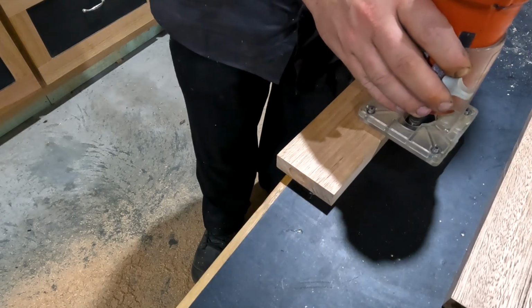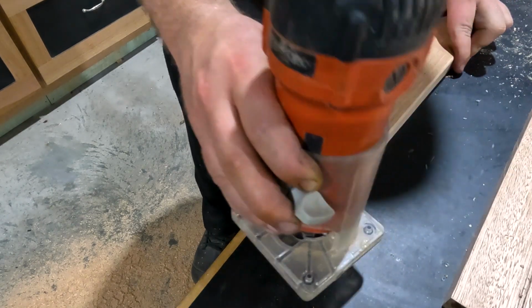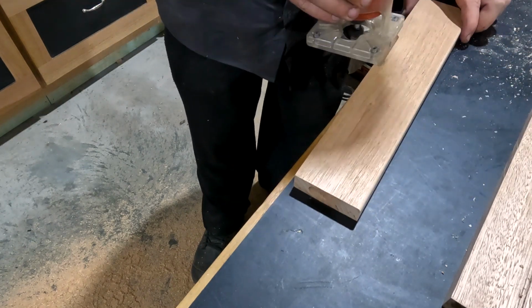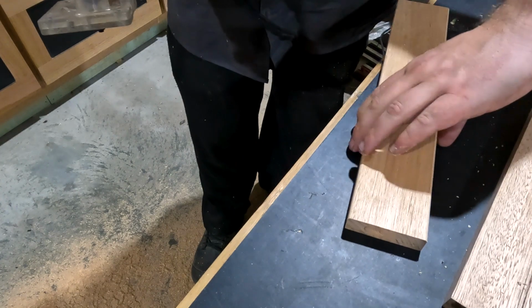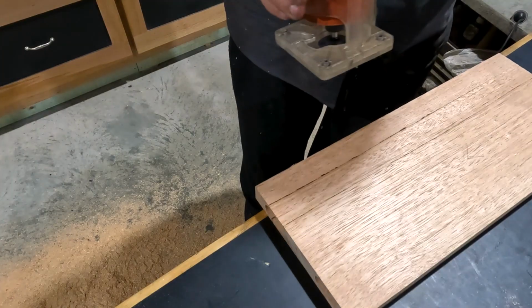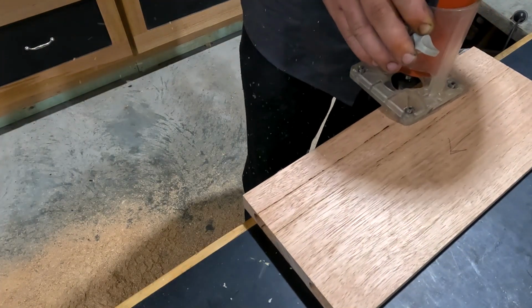Now it's time to add some roundovers with the router before glue up. Here I'm using a 3mm or 1/8 inch roundover bit. Doing this before the glue up is going to save me a lot of headaches when it comes time to do the finishing process, as I wouldn't be able to get the router into these tight areas after it's all glued up.